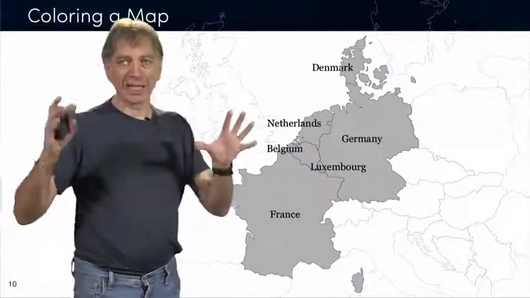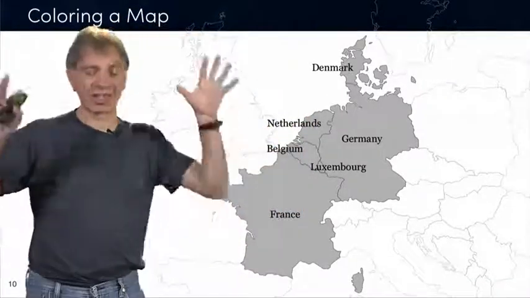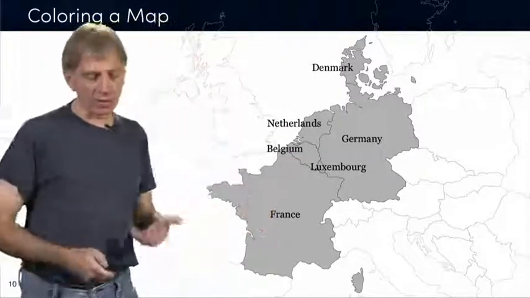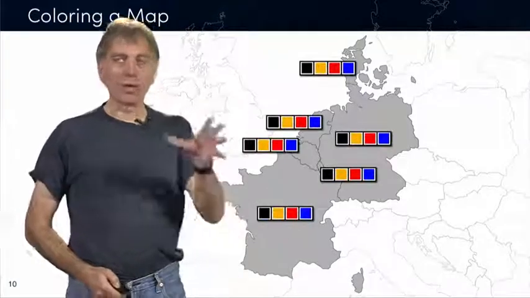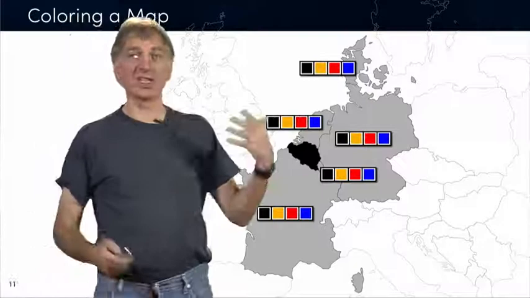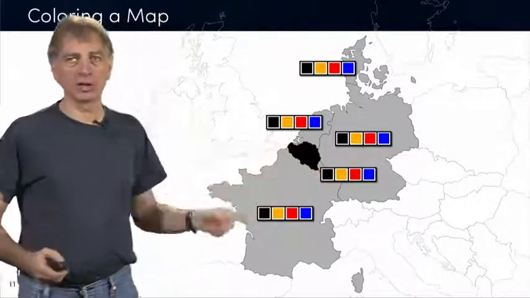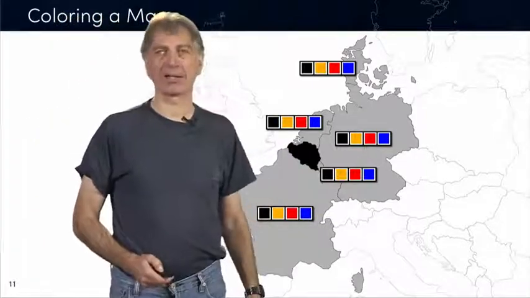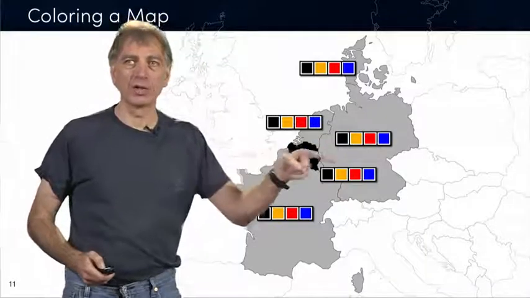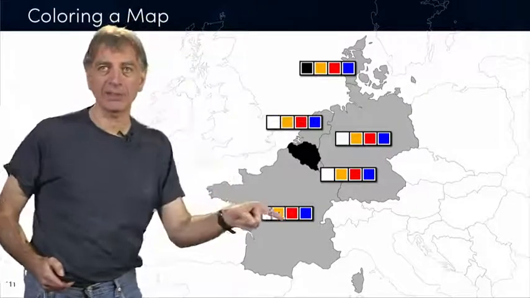At the beginning, the constraint program is going to try to prune the search space. But at the beginning, you can't prune anything, because all the countries can take all the values. So nothing is going to happen at the beginning. These are all the possible values that these variables can take, all the possible colors. And then at some point, you're going to make a decision because you can't propagate anything. You can't reduce the search space. And you are going to color Belgium black. Once you do that, you can start pruning the search space, because you know that all the adjacent countries cannot take the value black. And this is what is happening.